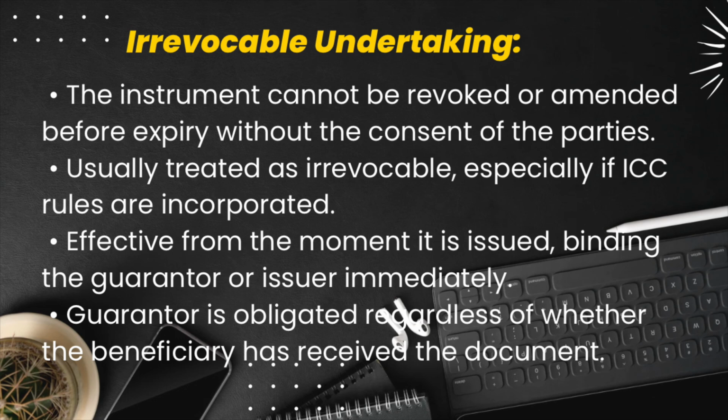Irrevocable undertaking. One of the most critical aspects of both demand guarantees and standby letters of credit is that they are irrevocable. This is particularly important because the beneficiary must have confidence that the instrument provides effective security in case of default. Even if the instrument does not explicitly state that it is irrevocable, in most cases it will be treated as such unless otherwise indicated. When does it become effective? The instrument is effective at the moment it leaves the control of the guarantor, even if it hasn't reached the beneficiary yet. This is legally binding in many jurisdictions as an exception to normal contract rules.